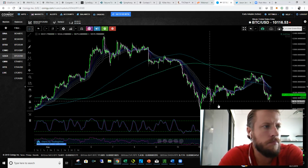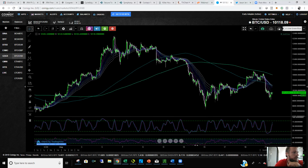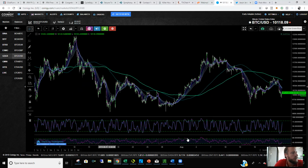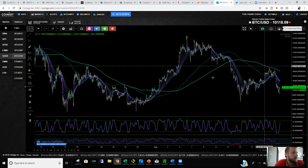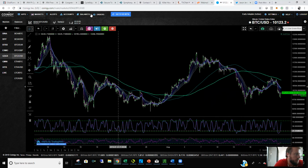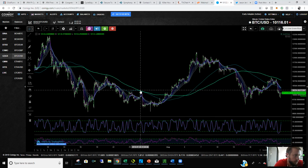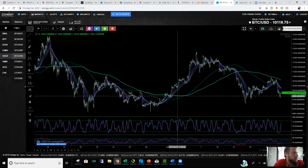So here on Bitcoin, a couple things. Intermediate term, we'll look at the cycles also, but from a trend perspective, I want you to keep an eye on this green line, this dotted green line. It is dotted, it doesn't really look that way. That's our pi line. This is a cyclical concept: you cycle away, you move back to it, you move away, move back to it. We reverse back through the 200 and pi here.